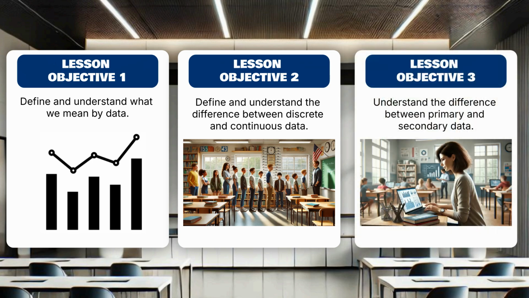We differentiated between primary and secondary data. Primary data is collected directly by the researcher through surveys, experiments, or measurements, offering specificity and up-to-date information, but often requiring more resources to gather. Secondary data is collected by someone else for a different purpose and includes sources like census data or academic journals. It is generally easier and cheaper to obtain, but may not be as specific or current. By understanding these distinctions, you will be better prepared to describe and analyze data effectively, allowing you to choose the appropriate methods and tools for your statistical analysis.